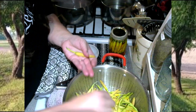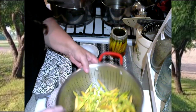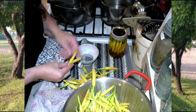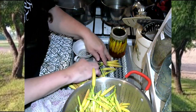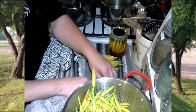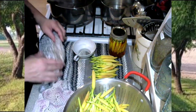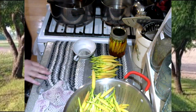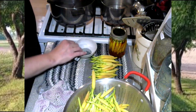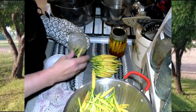All right, so I'm going to get some more flowers straightened out here so that I can pack a little bit more efficiently. Get them all at least heading in the right direction before I do another jar here. Okay, hopefully you can see what's going on there. All right, so I am going to grab another hot sanitized jar out of my canner, and I'm going to get these Daylily buds packed in as quickly as possible.